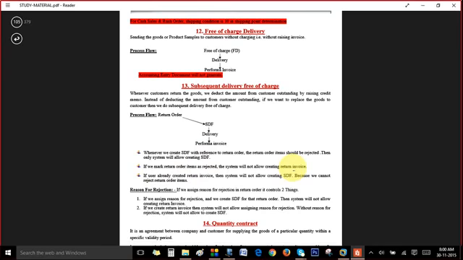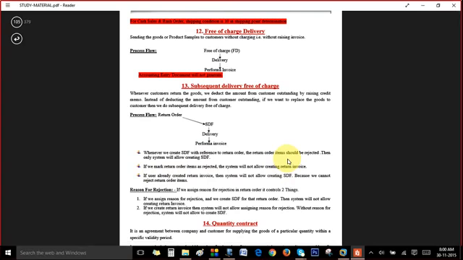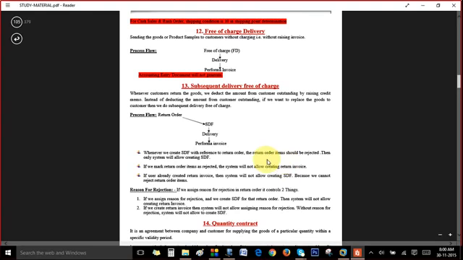That means you cannot create the credit memo. Why? Because the customer would be benefited in two ways, right? If I don't reject the item, we will do the subsequent delivery. That means we will physically deliver the goods, and the order will be showing open, and we will create a return invoice. So the customer will be benefited twice. So what we do is, first we need to reject the item.